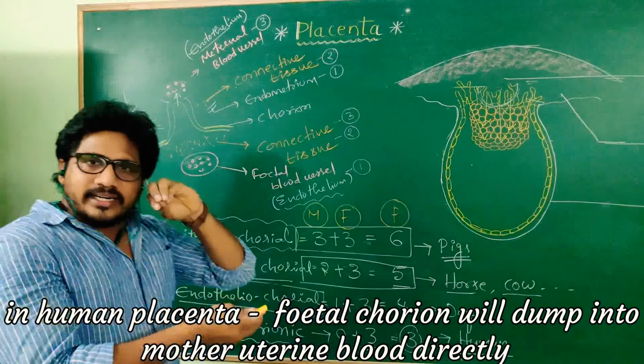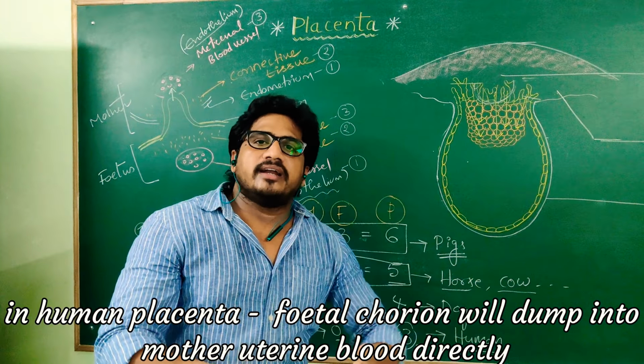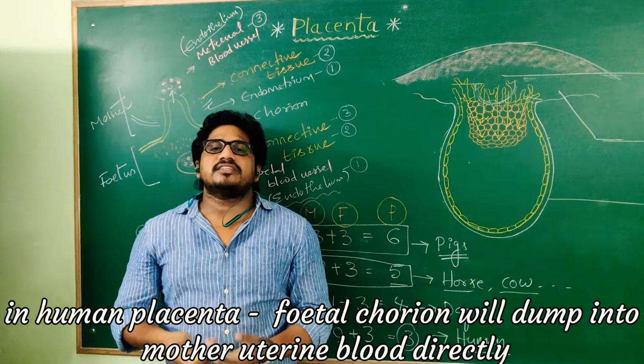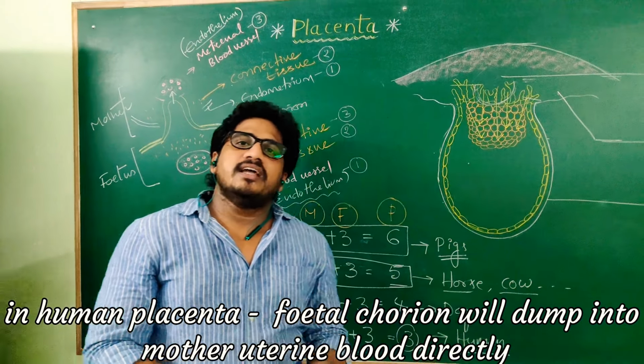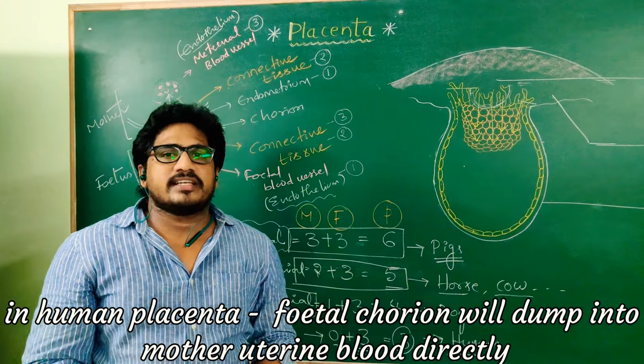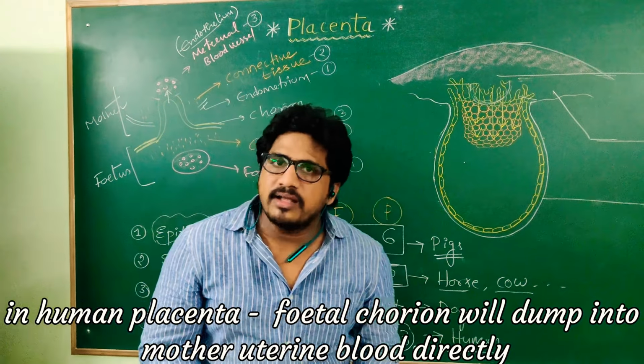Next, hemochorial placenta. Here no tissue, no wall, acts as a barrier on the maternal side. All the 3 parts are really dumped in the mother's blood, so it provides the nutrients, it provides the teratogens, and it also acts in the exchange of gases, and such feasibility is there in the human placenta.